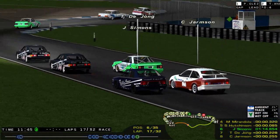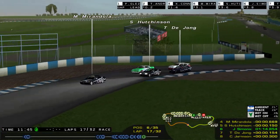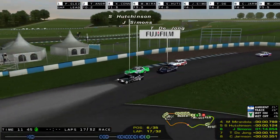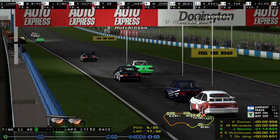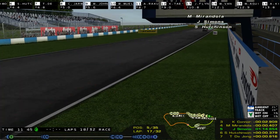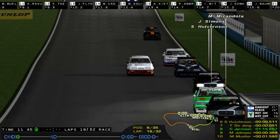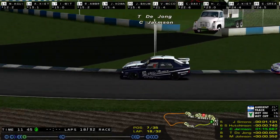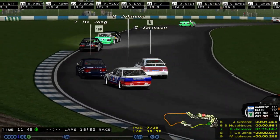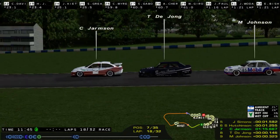Maybe just different teams getting different data because of the rain. Because we have the little weather data thing, and it's saying only 4% wet. So I don't know how severe that rain might be, but... Yeah, it's getting higher, though. It's slowly creeping up. Yeah, as now Jarmsen making a move onto Taemin de Jong. Obviously, Taemin de Jong in a slower car, in theory. Bumps into his side, and this is Jarmsen's position, I believe. They're still... Here we go.